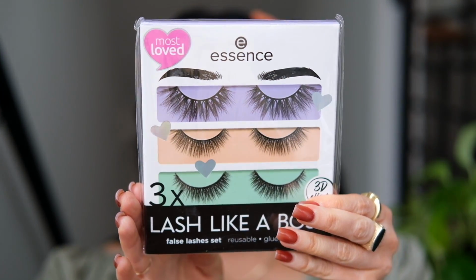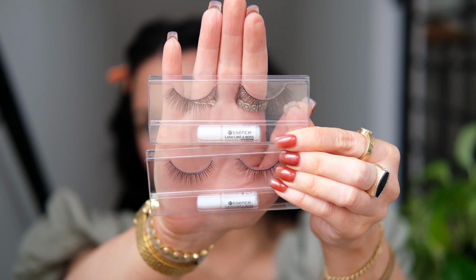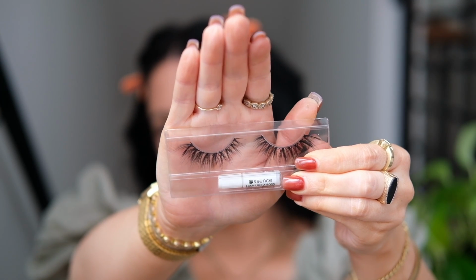These are the lashes I picked up though. They're by Essence and it's their 3 lash set. Okay, 2 of these look a little cheap, just looking at the band and stuff. So these 2 are very natural and also just look a little, I don't know. This one could be doable, like trimming it. I probably would only use the first third of this set and just use that as corner lashes.